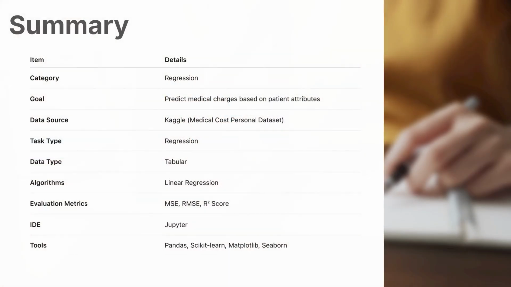And that's it for today's lesson on this topic. We started by understanding the goal of predicting medical charges using real-world data. Along the way, we explored the data set, cleaned and prepared the data, selected important features, and built a linear regression model. We wrapped it up by evaluating the model's performance and discussing how the results can be interpreted in a practical setting. Hopefully, you now have a clearer idea of how to approach similar machine learning problems on your own.